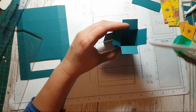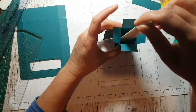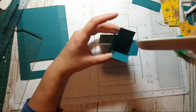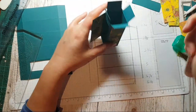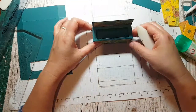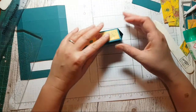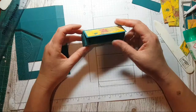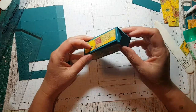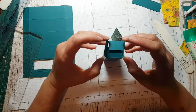Yes, I'm wondering if a Ferrero might fit in here as well. Well, you see, Wendy measured her Lindor chocolates so that I could create the measurements before I went live. So if anyone's got a Ferrero Rocher at home, can they please measure it for me? It's quite nice, actually, because they can have that bit open. You can give it to them closed, obviously, but it's quite nice to have it sitting open. Now, what could we do as a little funky closure on here?